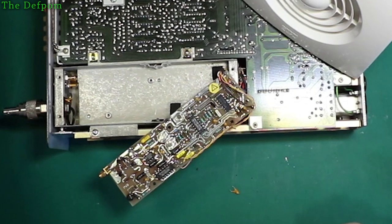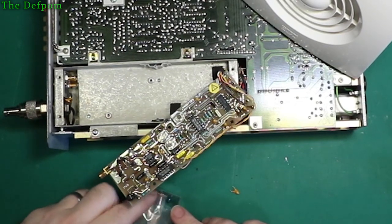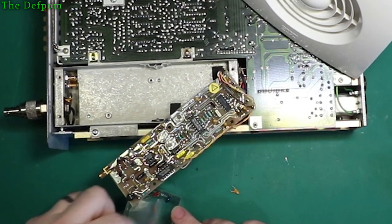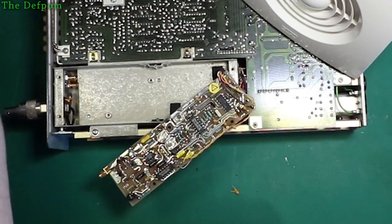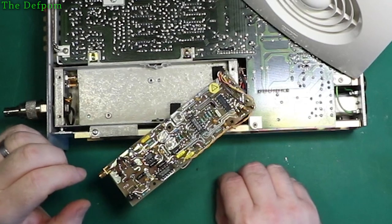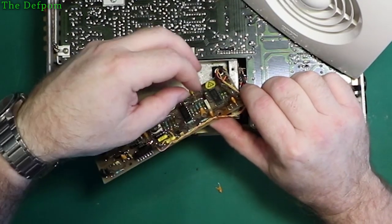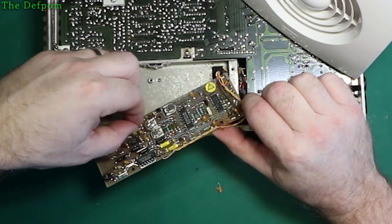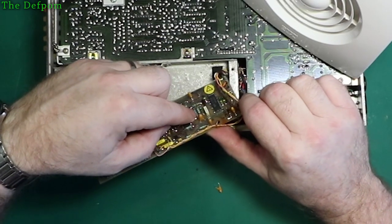No, I don't have any 0.47s, which is odd, because I used to have them. So I mixed them with the ones? No, they're all ones. We'll get those out, see how we go. Was it only two or three of them, wasn't there? There's three. Yeah, three of them.